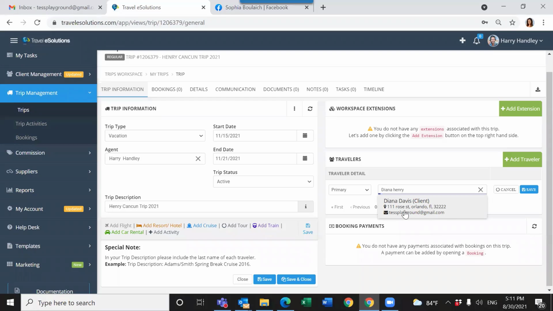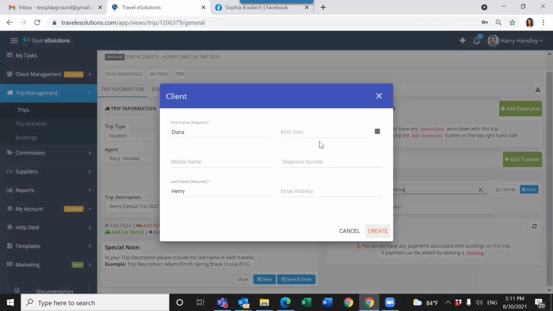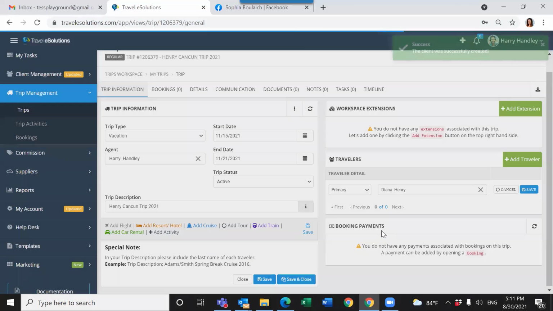So I'm going to type in Diana Henry. And it's going to ask me to create a new client. So I'm going to do that straight from the trip. Again, you can do that either from here or from client management. I am going to put in her email address and I'm going to create. Then I'm going to save that.